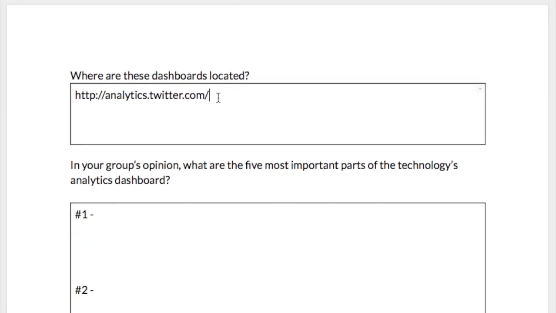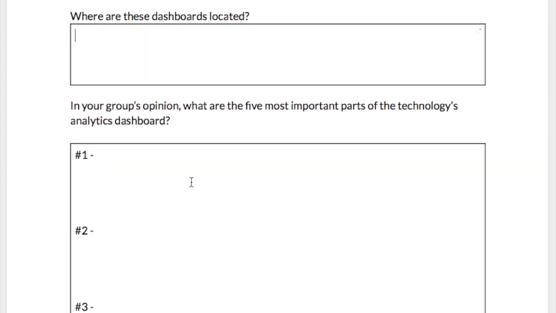And then also, if you're using Twitter or whatever you decide your expert technology is, in your group's opinion, what are the 5 most important parts of the technology analytics dashboard for your expert technology? So I'll type it in. For me, if I'm looking at Twitter, my top post is a very good metric.